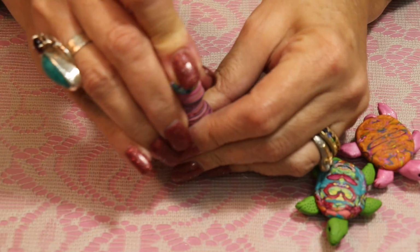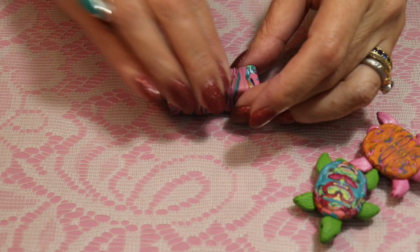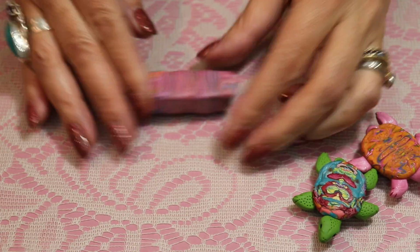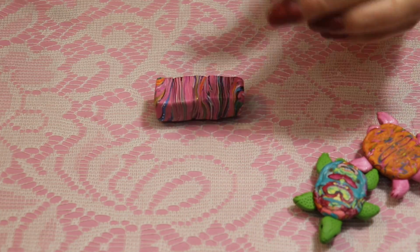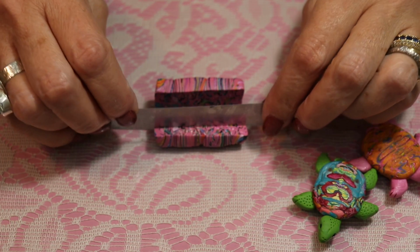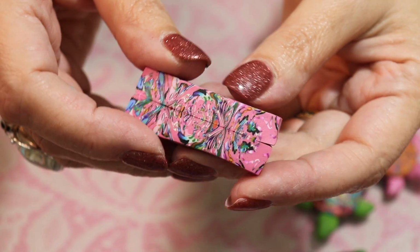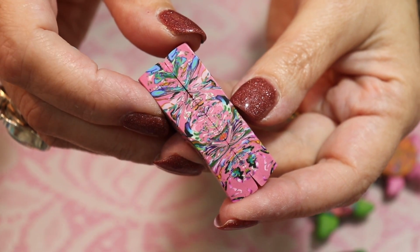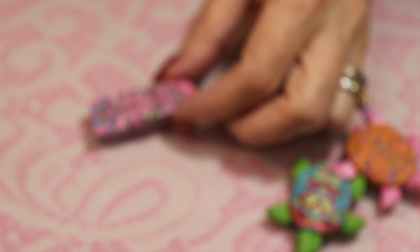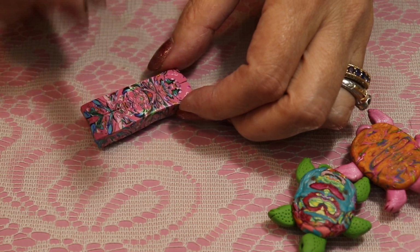And now I'm just going to compress it down. Now I just take my blade, cut it in half, and cut those halves again. Oh, what a pretty color mix. And just match those pieces together so that you get a mirrored image. Well, I can just take that and approximate the size of my turtle.